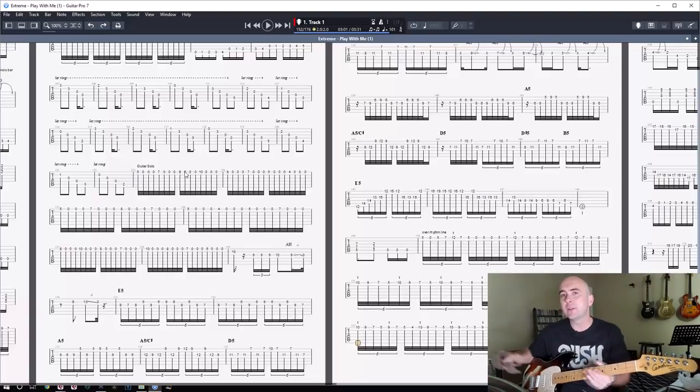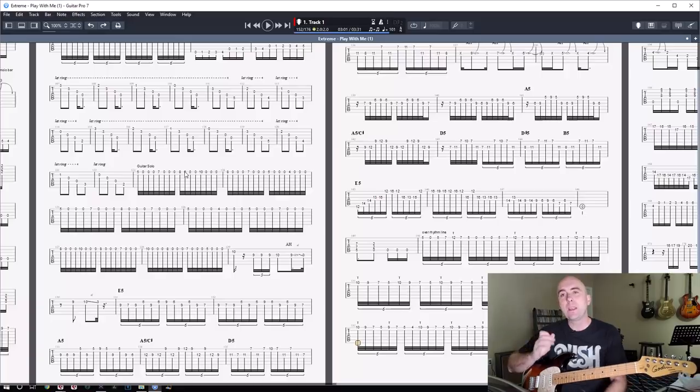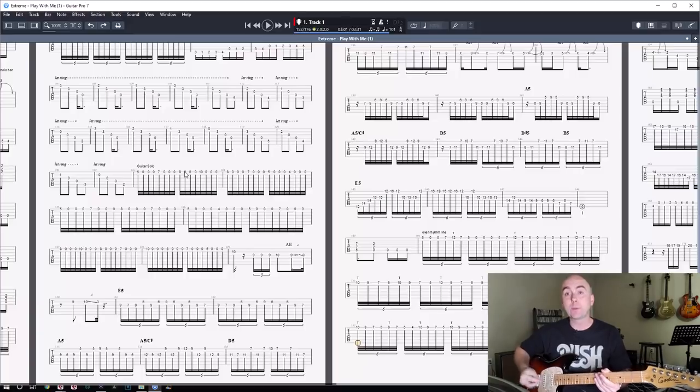So basically, we can think of it as 1 and 2 and 3 and 4 and 1 and 2 and 3 and 4, right? If we can just know where those lie, then it's going to be easy to put our three individual open strings in between, right?